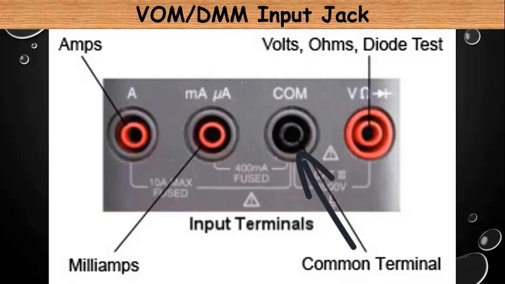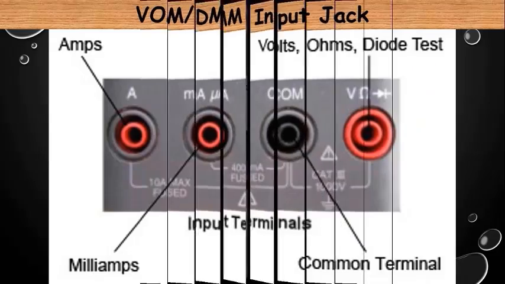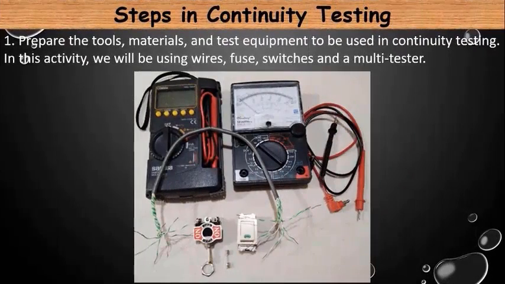Plug in the red test rod in the milliamps or microamp symbols when measuring low current value, not exceeding the range. Plug in the red test rod to the amps or ampere symbol if testing higher current value. The red test rod should be plugged in to the voltage, ohms, and diode symbol input jack when measuring voltage, resistance, and performing diode tests. Follow the simple testing procedures for your first testing experiences.